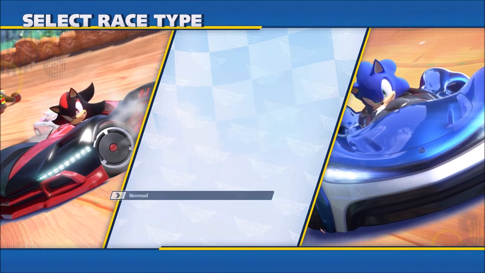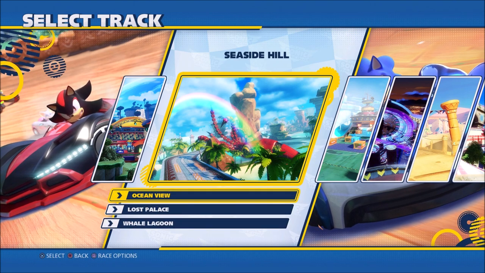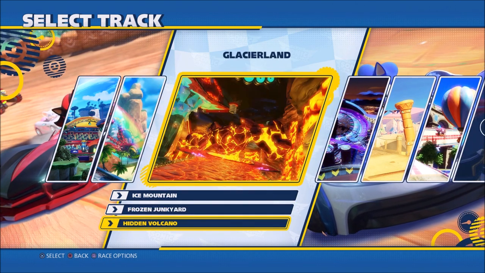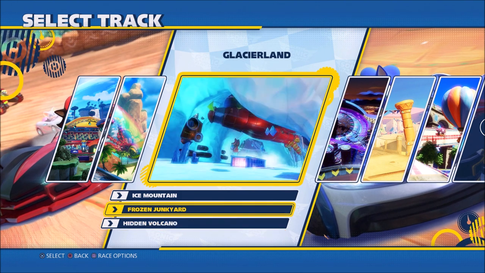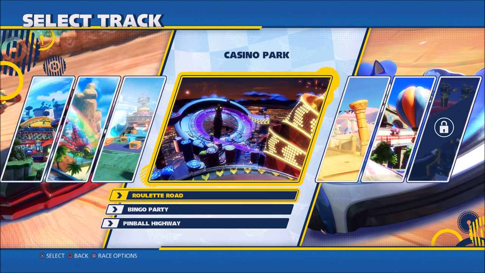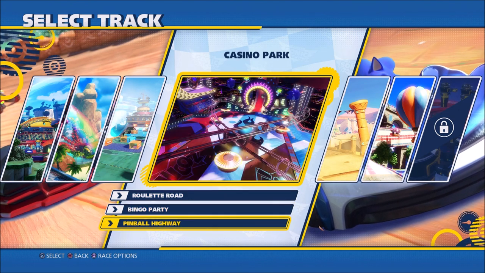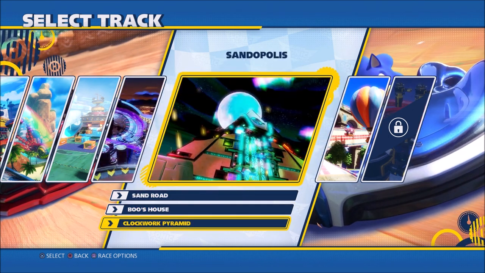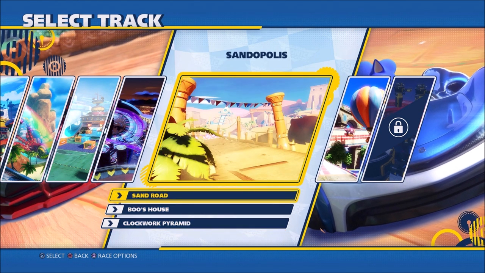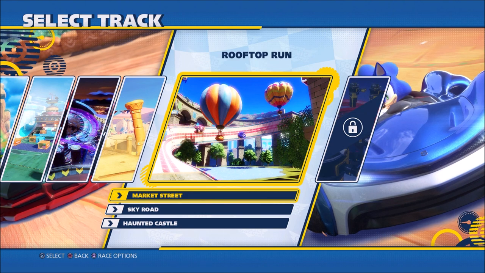Now I'm just going through here to show you each of the different places and the areas in the map. So on screen now, you're seeing all of the different areas and the tracks available in those areas. For instance, here is this Casino Park, where you've got the three different races. Each of the different areas has got three maps, basically. Sandopolis. And then Rooftop Run.